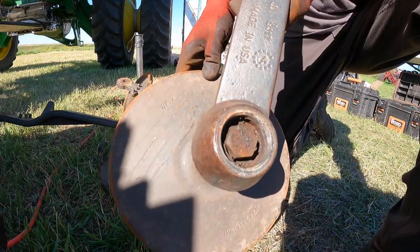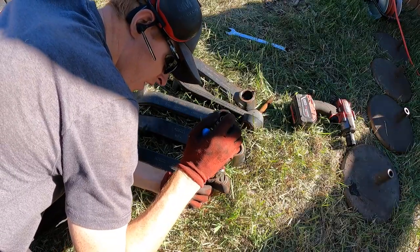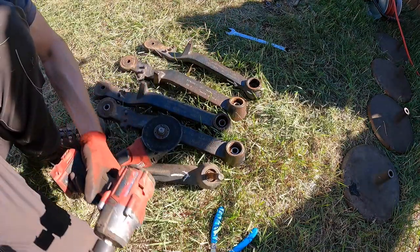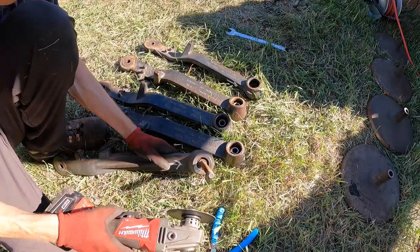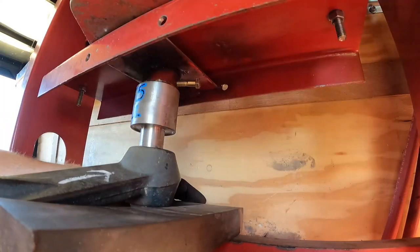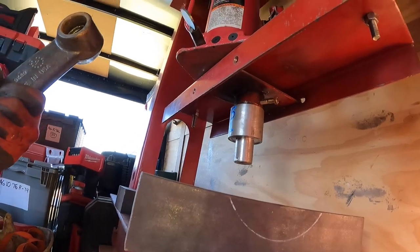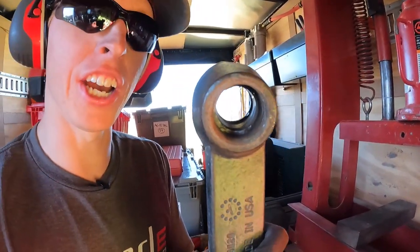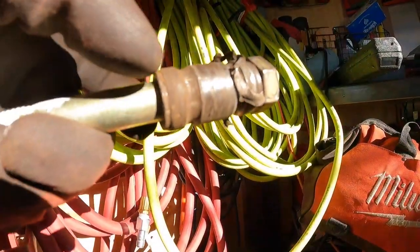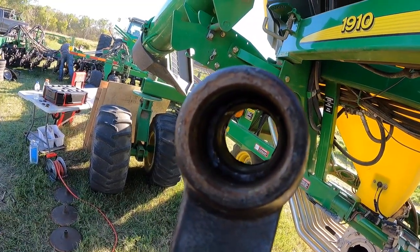Bad bearing. Not good. So that press pretty much maxed out, and what happened was it blew the inner ring of the bearing right on through and busted the outer ring up. So now, great, I get to try to chisel that thing out.